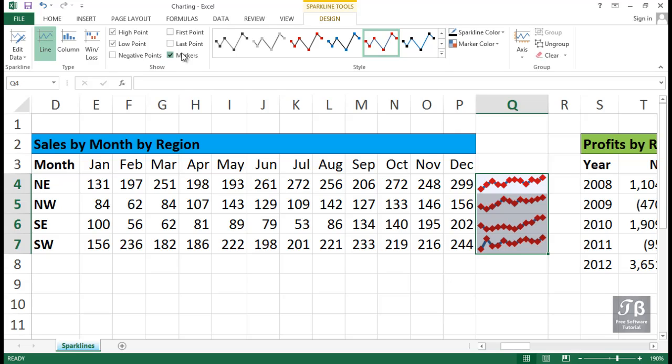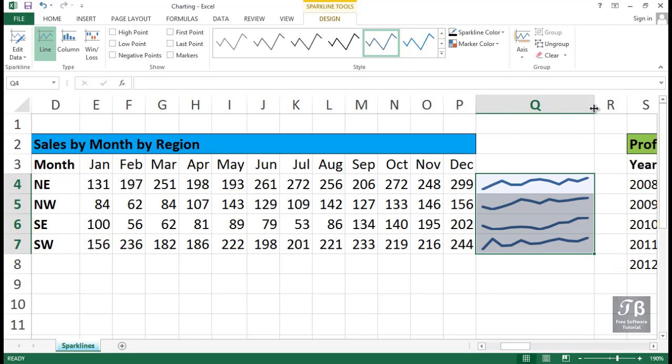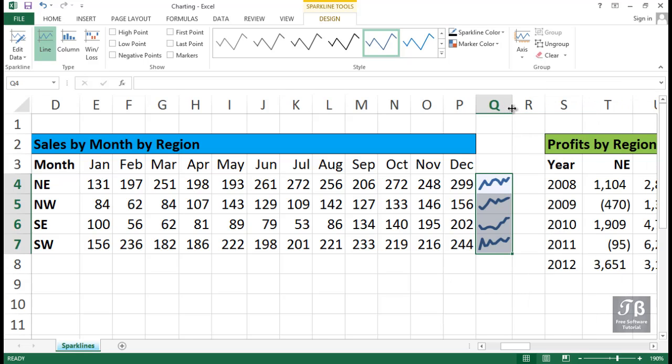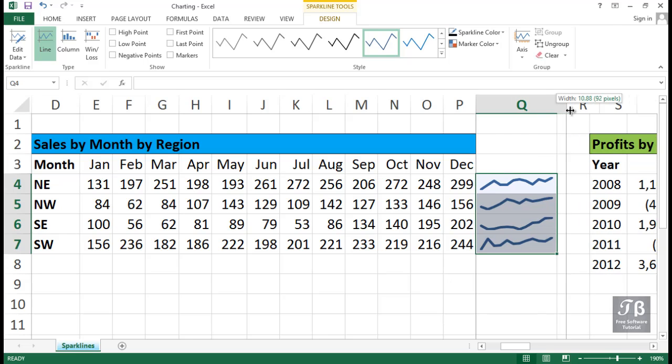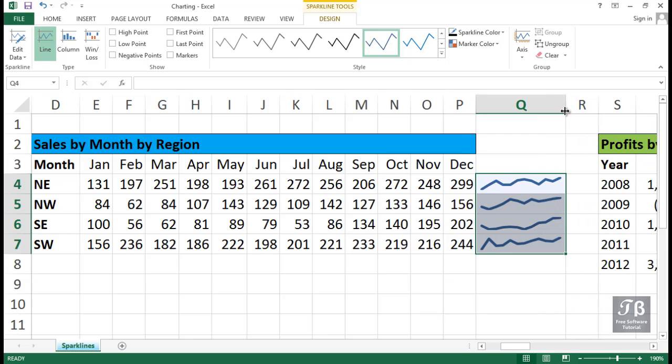And again, consider highlighting all of the markers or just the first point, the high point, the low point, that idea. Recognize that you could make a column width change here that could distort the look of this. Now I say distort maybe in quotes. If we make column Q wider here, these lines tend to flatten out. If we make it a lot narrower, we accentuate the change. Now, where's the proper place here? Well, it's your call. What looks best here? If you put in the points, maybe that'll exaggerate it even more, depending on how you're using this.